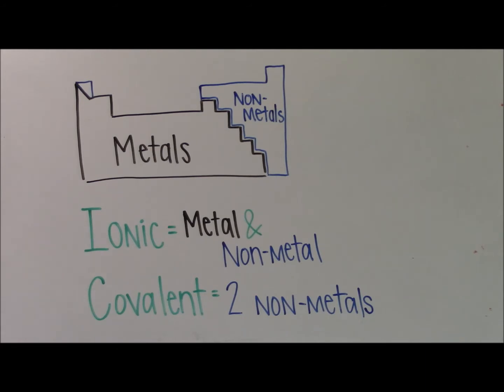Recall that covalent bonds occur between 2 nonmetals and ionic bonds occur between a metal and a nonmetal. Also remember, hydrogen is actually a nonmetal. So when we think about covalent compounds, hydrogen would be part of that. On the next slide, there are names or formulas of 6 compounds. Before trying to complete the table, identify if they are ionic or covalent bonds. All 6 problems will appear on the next slide. Pause the video and try all 6 in your notes. Once you have completed all 6, continue on in the video and check your answer.